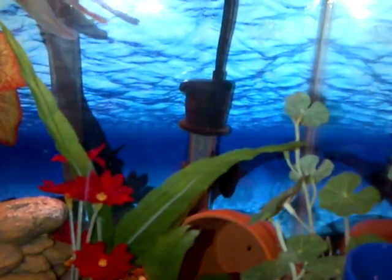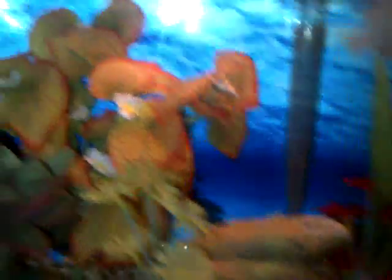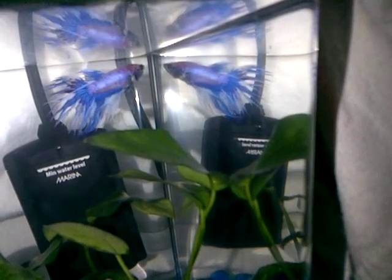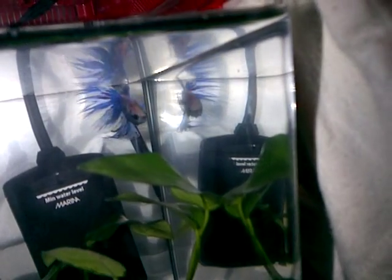But if you want a better heater, definitely get an adjustable one. There's little Snowy. And I'll show you quickly my fiancé's betta because he's really pretty - he's a marble. We ended up naming him Croute, which is a French word. I'm not going to tell you what it means - you can guess. I don't know if his fins are getting any better or worse; I think they stayed the same. I'd like to see if maybe his color will change. Oh, he's flaring - he's very pretty. And there's his tank; he's got plants, which will help.